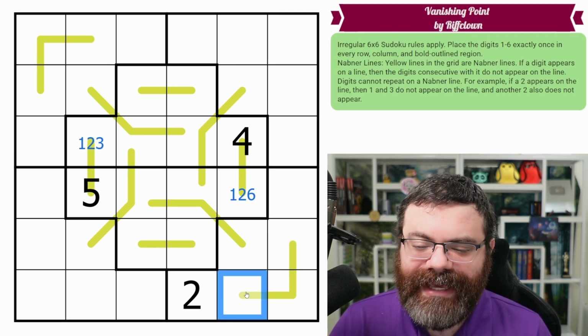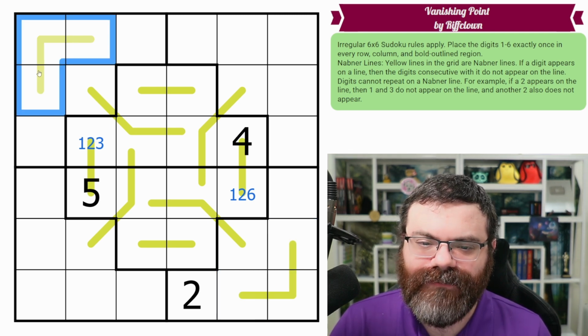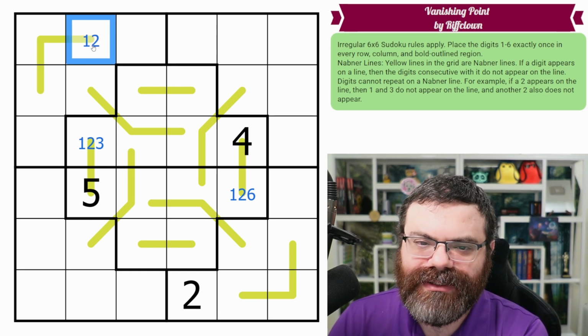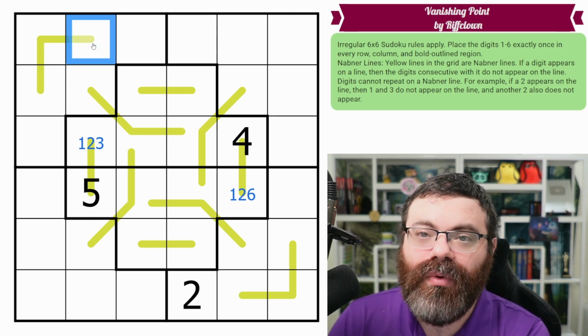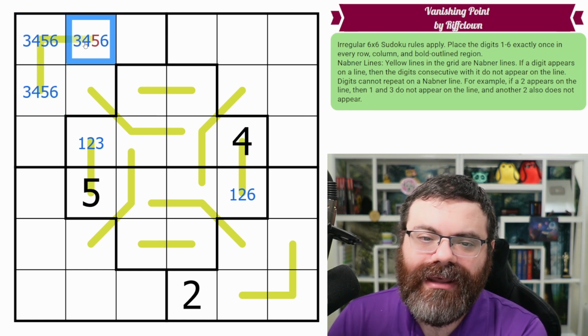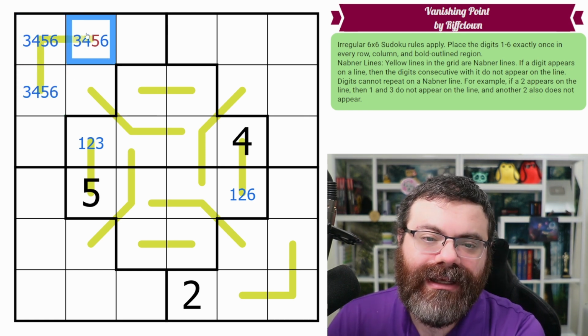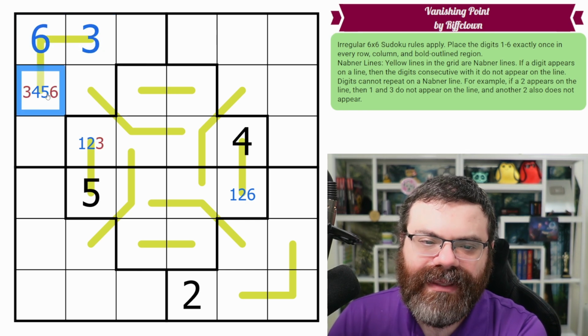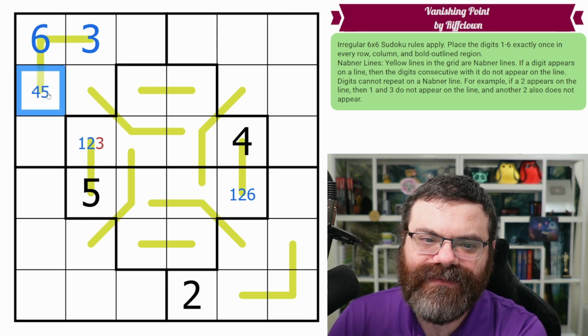So why is that? Well, let's just take one in the void. This doesn't see any givens, right? Once I put a 1 or a 2 in one of the cells, well, first of all, can I omit a 1 or a 2? That's the first thing to answer. Can this be from 3, 4, 5, 6? And the answer is no, because if I put the 2 extremes here, the 3 and the 6, this can't be 3, 6 because you can't repeat, but the 4 will be consecutive with the 3 and the 5 will be consecutive with the 6.